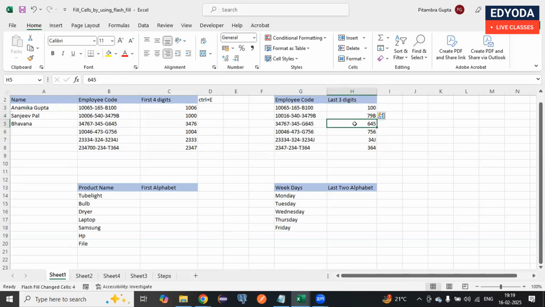Is it not necessary that the column where we are doing a flash fill has to be next to the column on which we are applying the formula? No, this is not necessary. I'll take one example where I have first name and last name in other columns, and then I am using flash fill on some other new column where I'm keeping the applicant name, first name plus last name. So that can also happen. I'll give you one example.